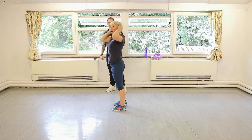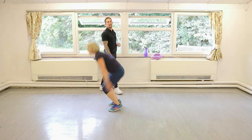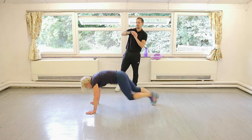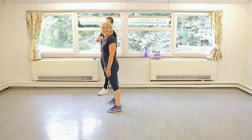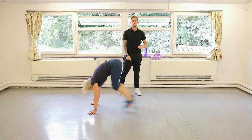So, first piece of cardio. 20 seconds, legs up, legs in, you jump up. You can stand and kick if you have to. Let's go in. 3, 2, 1. Now, let's go. Legs up, legs in, and jump. Legs up, legs in.